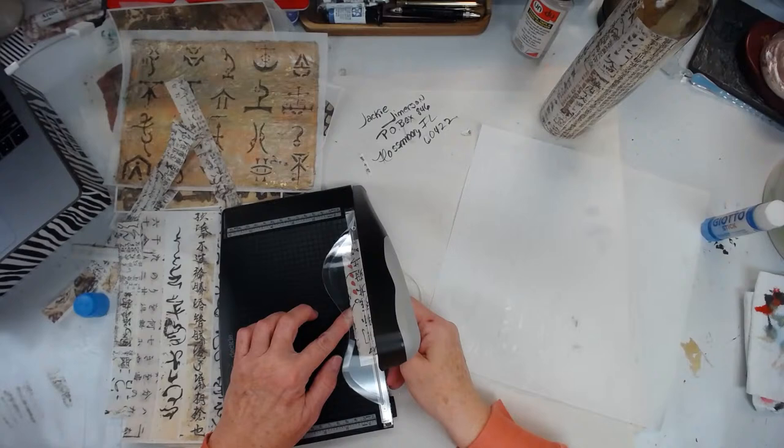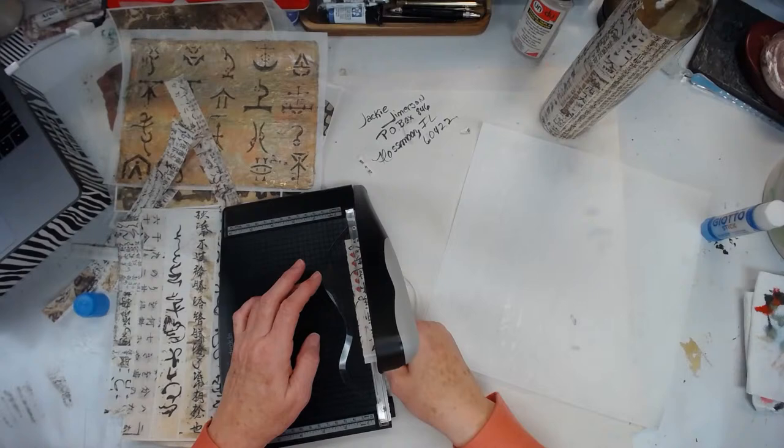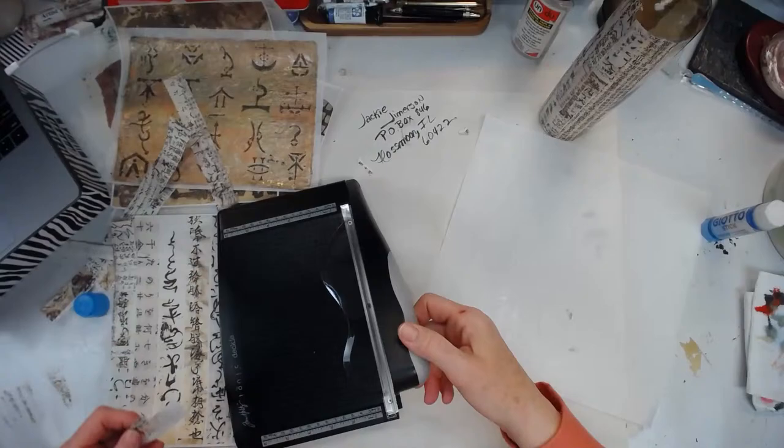I'm not sure about this guide. Z said you can take it off of there. I might end up doing that, although I like it to hold pieces in place, like so. But otherwise, it's a pain in the buttski. Come on. Am I going to have to do that for every one of these? I think so.